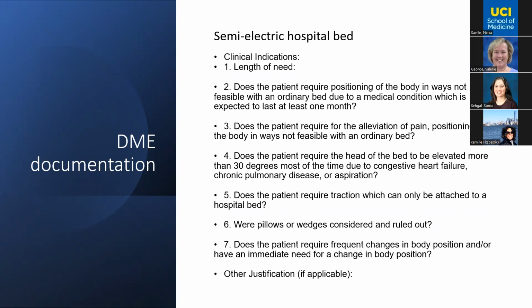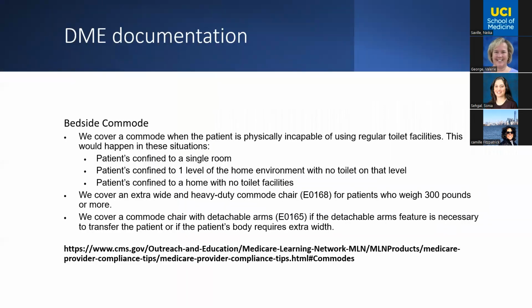Next slide, please. Bedside commode is very difficult to order. I never get it passed. Because this is their recommendation, they have to be confined to a single room. They have to be confined to one level where there's no toilet on that level, or there's no toilet in the facility. So it's difficult. I never get it passed.